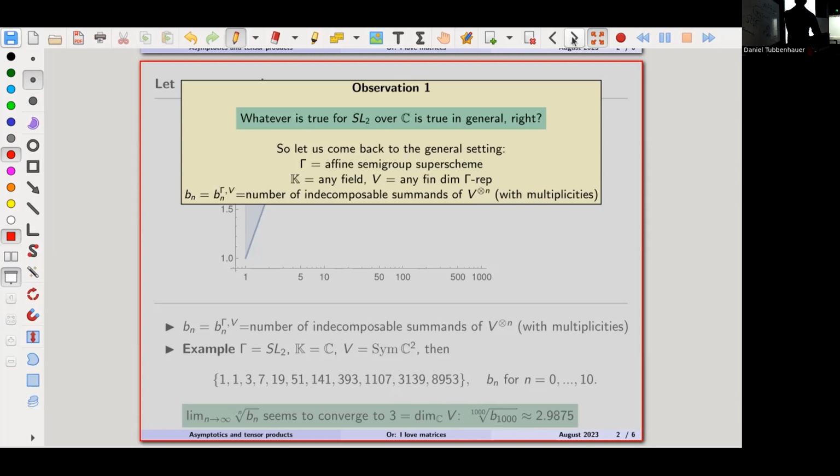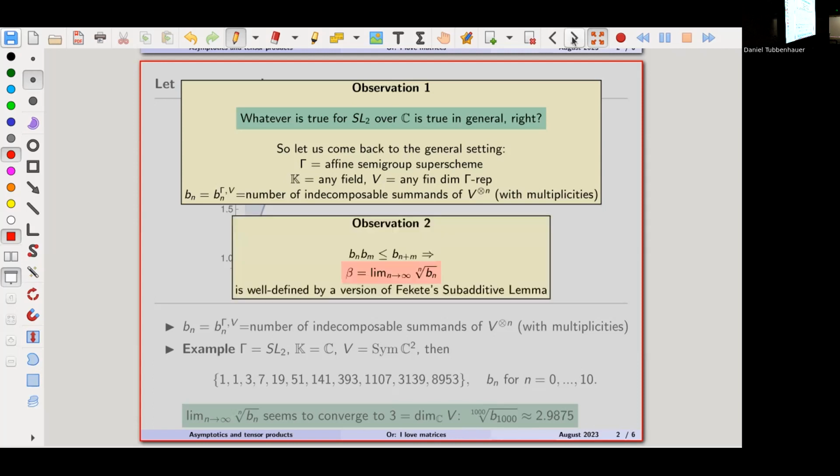And whatever I had on the slide before, the very general setting, what I'm up for is that this limit converges actually to the dimension I started with. We'll comment on that in a second. Yeah, so that's the observation. You do 2 cases, and then this works in general, if you believe someone like Victor who just grows exponentially. So there you go.